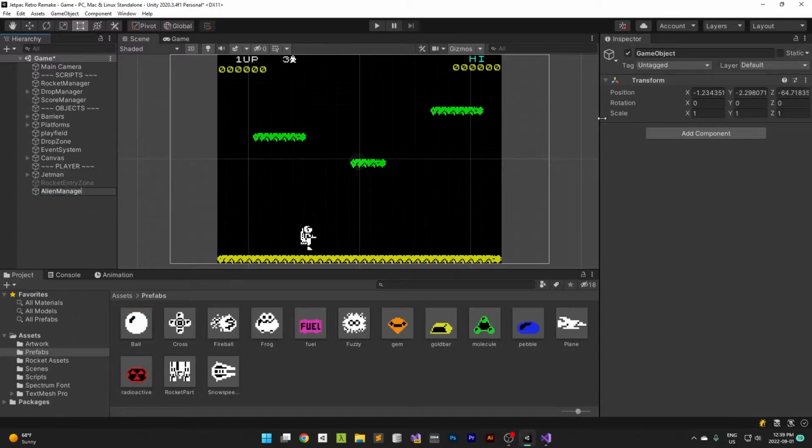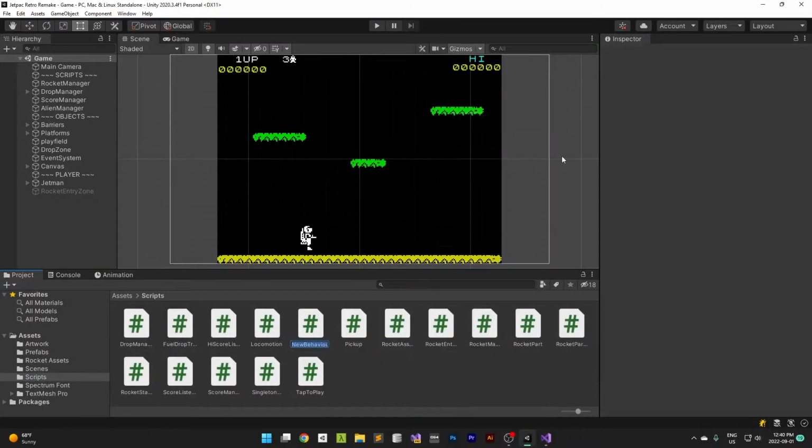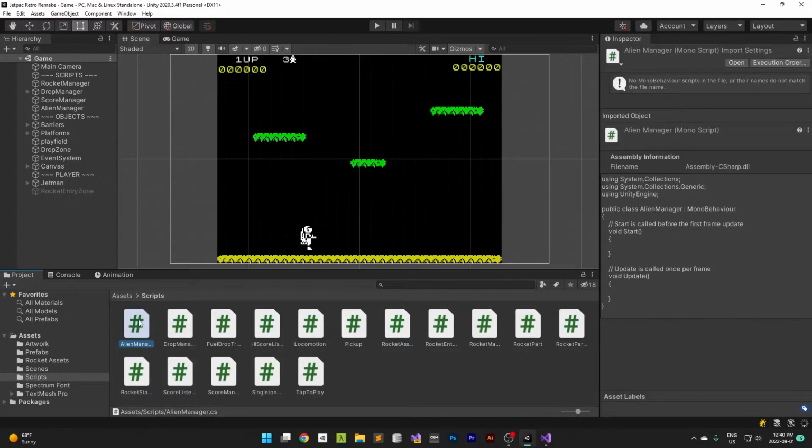Alien manager. I'll drag that up to here. And of course, we'll put it at 000. So there's our 000. And then we have a spawn point. We need to know what aliens we're going to get, what wave it's going to be. So the waves, we need to create that in a script. So let's create an alien manager script. Manager.